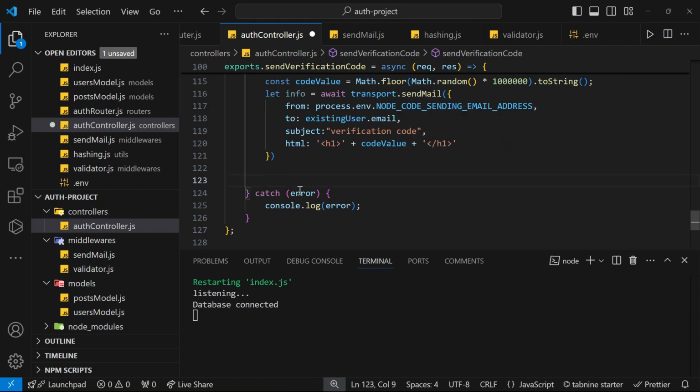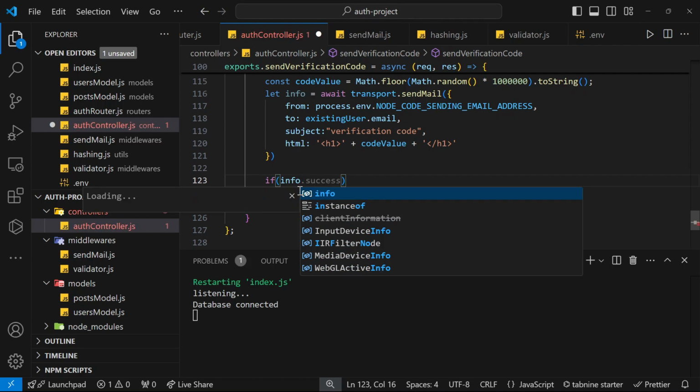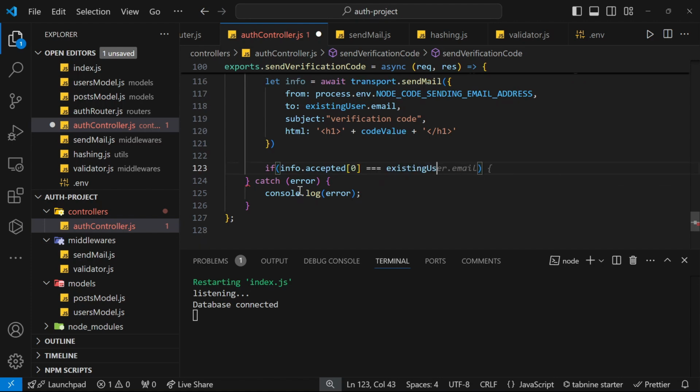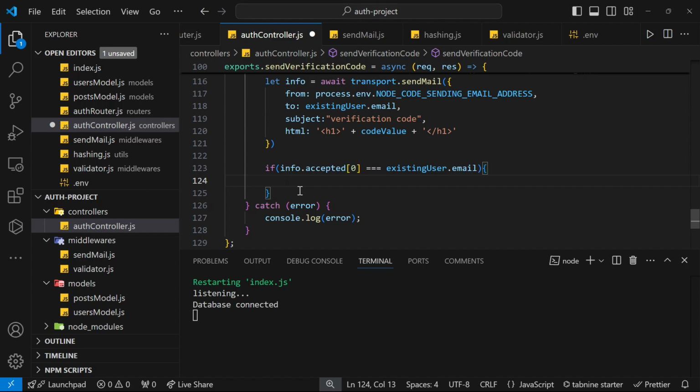So in the if block, we're gonna check info.accepted, the 0th position email is equal to existingUser.email. Then if the code sending is successful, we will save the code in our database.